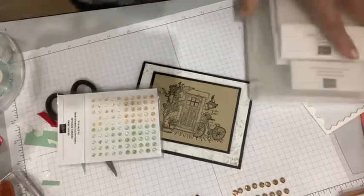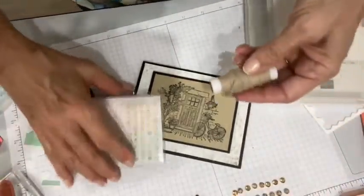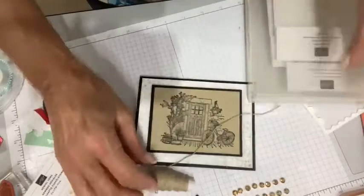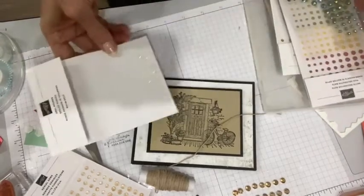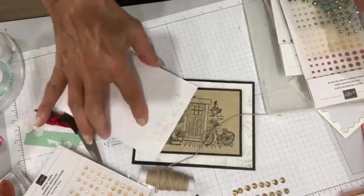Let's see what else we can come up with. I could also not bling it up, and I could add a little bit of twine. This is actually the crumb cake twine. So I could add a little bit of twine. That might be nice. Let's see what else is in my bag of tricks here. Now, oh, that's kind of nice too. Keeping it all neutral. This is the Opal Rounds. I kind of like that.